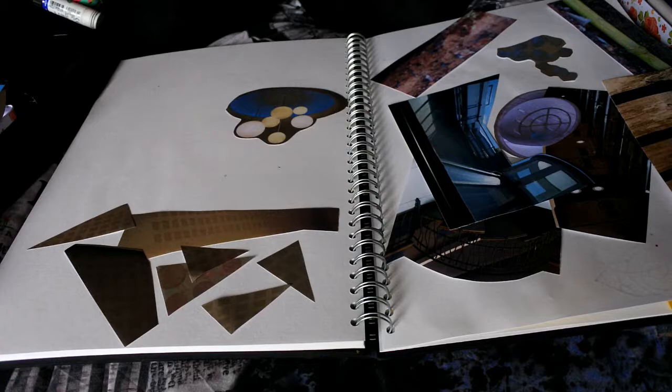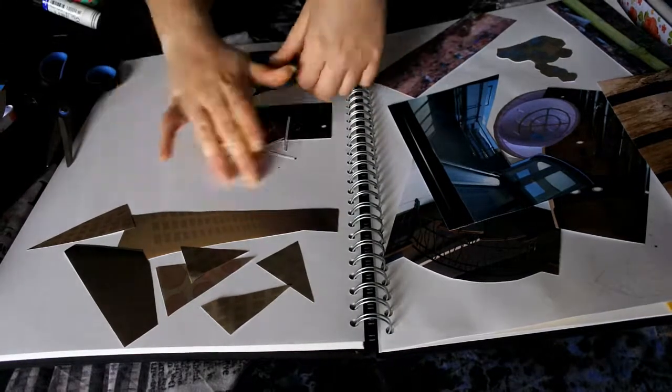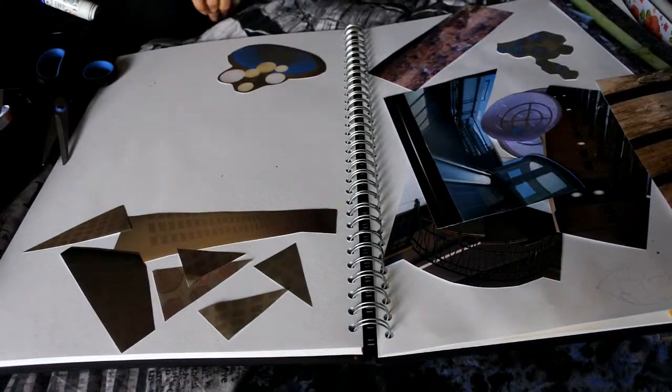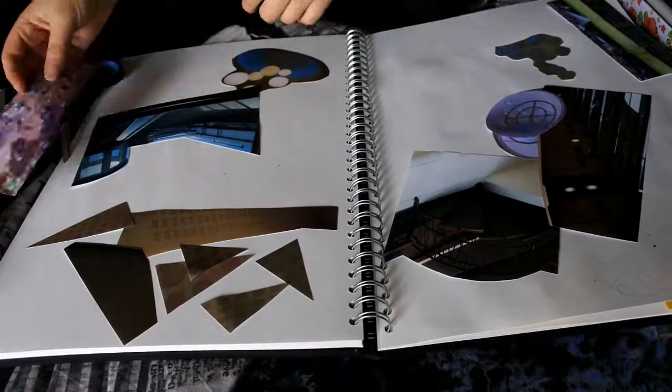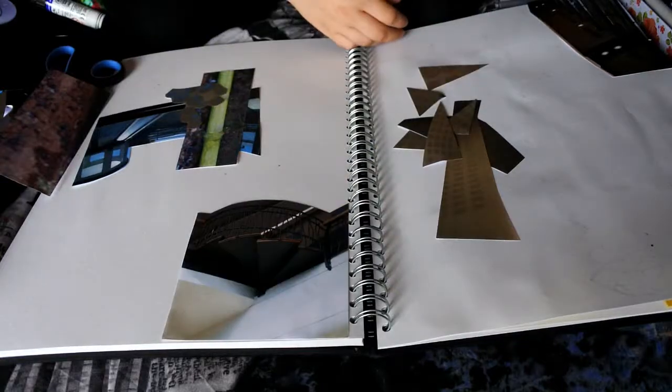So, cutting away the stuff that is not important to the image for me. If I like it because there's specific lines or textures or something, I just want to see that and I don't want to see the guff around it. So I just cut away anything that I don't really want to see. Which sometimes means that you have all these kind of weird shapes from photos already cut out, and that can influence your design and stuff as well.